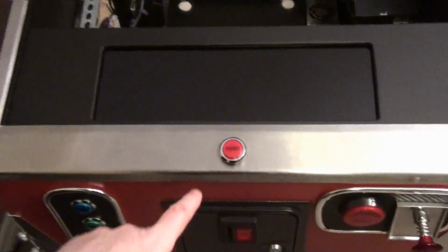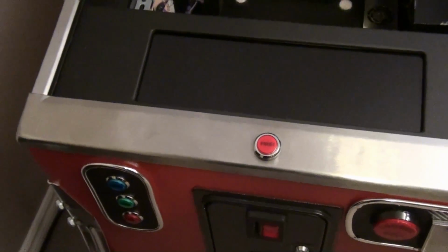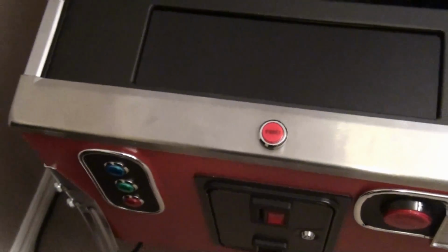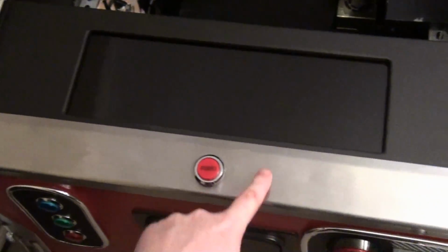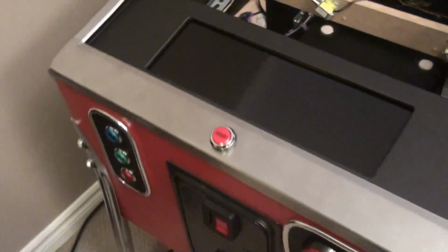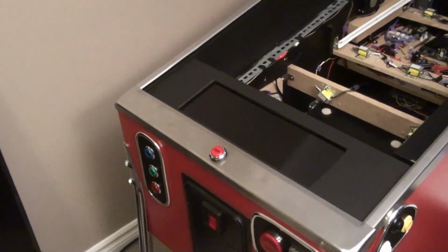Okay, first of all, yep, I got a fire button on my lockdown bar. I finally got that taken care of. I've always wanted to have one there. I still need to put some kind of little plate here, but you're finally gonna have a centralized fire button, just like a typical modern Stern pinball cabinet would have.